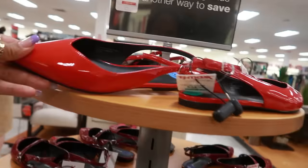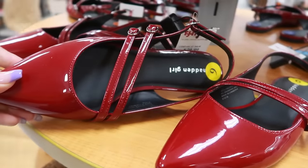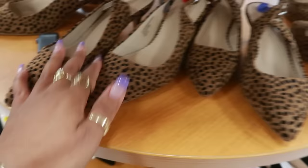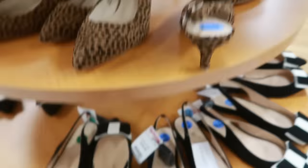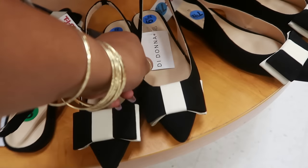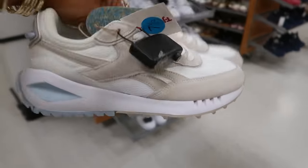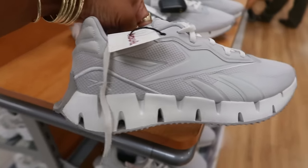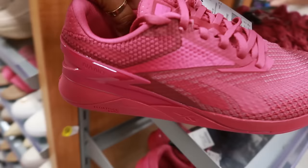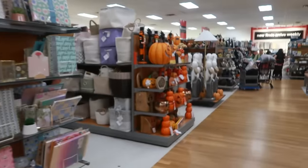$25 some more flats over here. Madden Girl, $25. You got these burgundy ones with the double strap — those are $30. Isaac Mizrahi with the kitten heel — $25. Look at these down here — D.D. Donna — the little bow on the front, $40. $40 for these Reeboks. $40 for these and $50 for the Float Ride Energy. These are $40 — I'm kind of like these with the pink and the green, not bad.